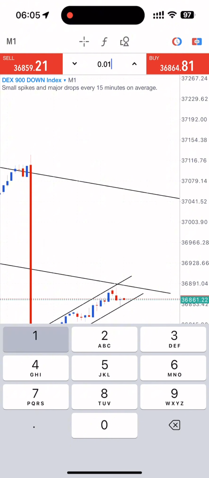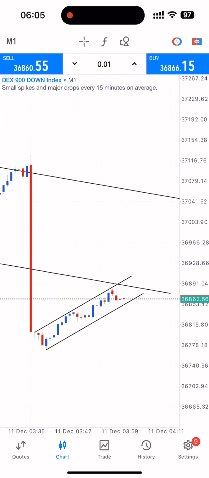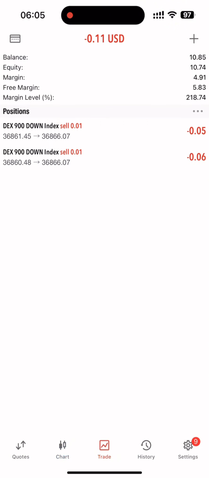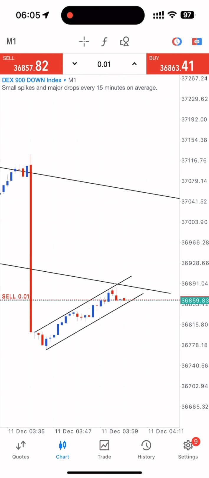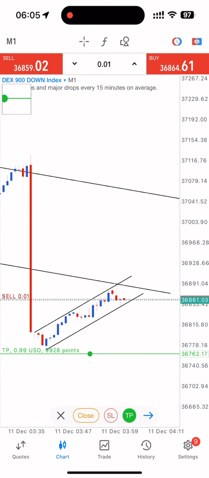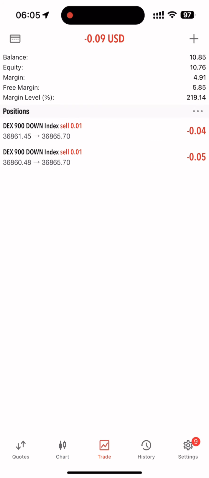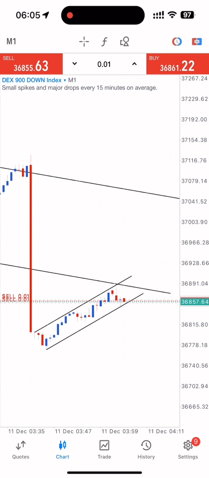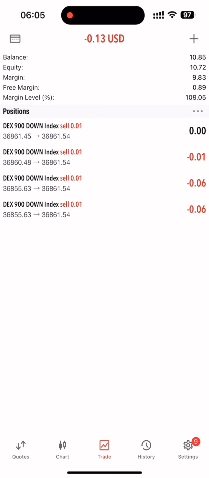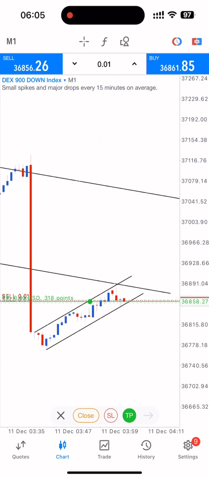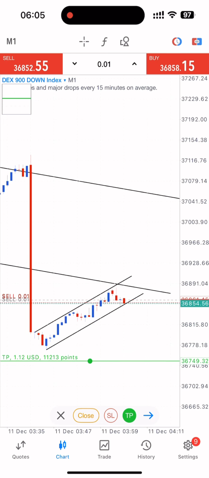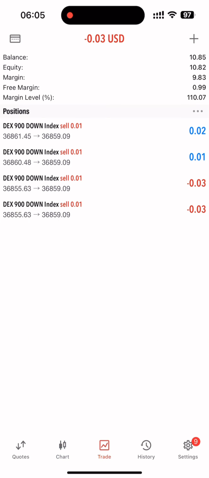So as you can see, I drew the first flag on the 5 minutes time frame, and then there's the middle trend line on the 5 minutes time frame. That's where I'm anticipating a bounce, and also there's another flag on the 1 minute time frame. I'm anticipating it to break all the way down just because the price reaches the resistance level on the middle trend line. Okay, so that's my setup and quick analysis. And right now there must be a huge drop going all the way down, and as I said, when these pairs are selling, they will be spiking, right? So I just need 1 or 2 spikes, then we are ready to go.